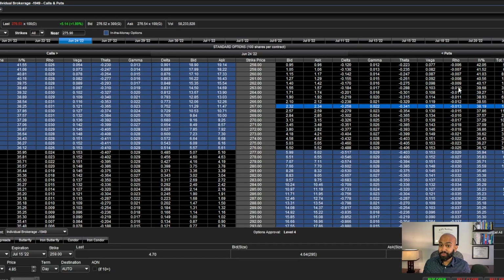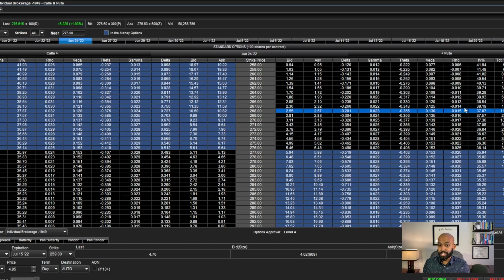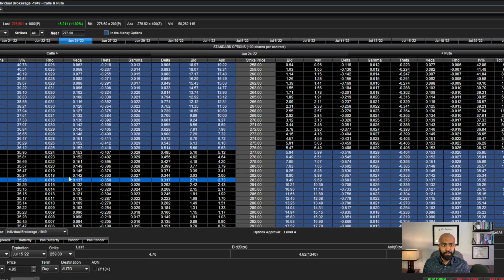So if interest rates rise, and because these are puts, it means that these option prices are going to lose this much value. So you'll notice Rho really doesn't have that much of an impact. Look how large these numbers are for the other Greeks, and then Rho is a lot smaller. You'll also notice Rho for put options is negative. This means for each 1% increase in interest rates, the option price is going to lose this much, assuming all else equal. Now let's look at Rho on the call side.